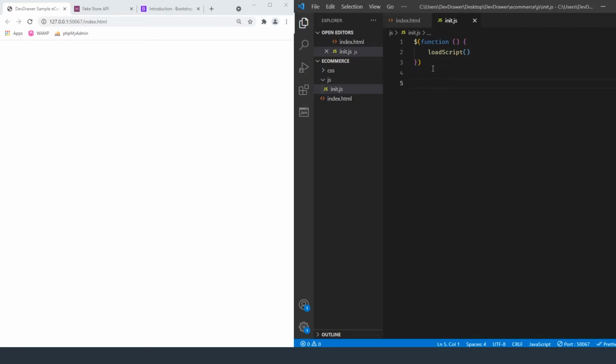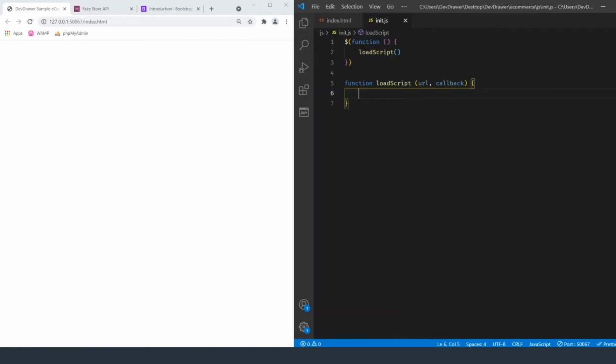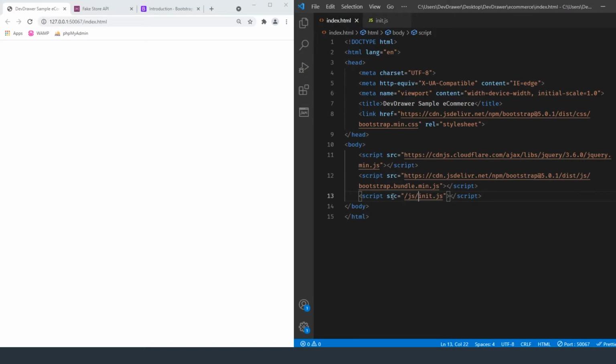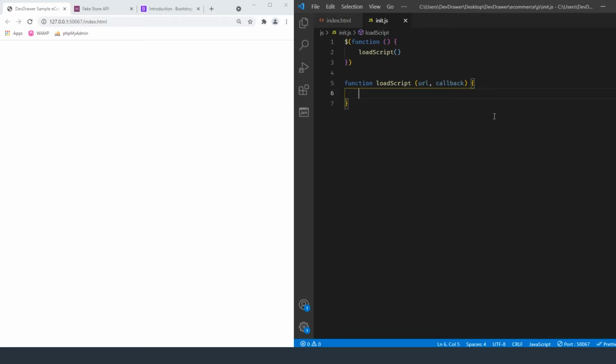Alright, so let's come down here and create this function loadScript. What we want to pass to it is the URL of the file that we're loading, and then we also want to pass the callback so we know how it gets pushed out. This is something you can use or not use, it's completely up to you. You can call all of the JavaScripts that you have inside of each footer, but I'm just going to go the quick way and load the scripts using JavaScript itself.